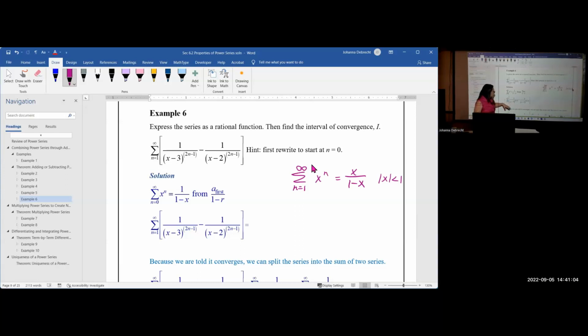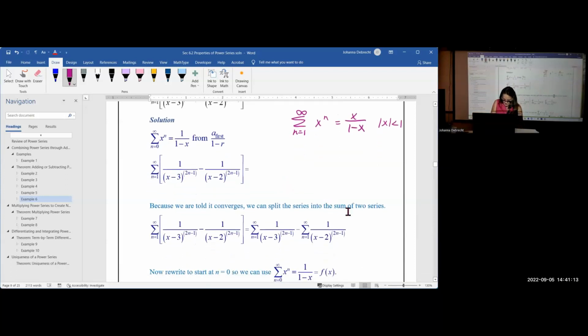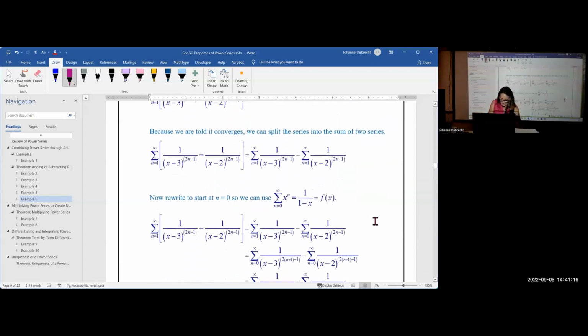And that means that I am going to take this one right here, and I've got to move it backwards. So we're going to split it into a series, and right here is where I did it. All right, so I'm told that it converges. And because it converges, I can split it into 2 series, right? I'm looking for the function that represents it. I already have the power series, although I'd like a better form for the power series. That's a better way of putting it. So I split it into 2, and then I rewrote it starting at n equals 0.